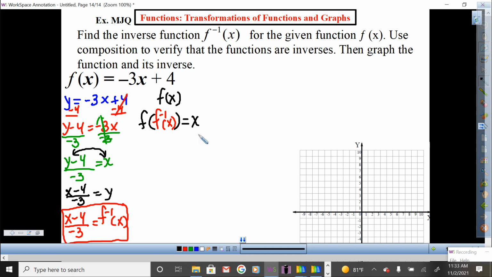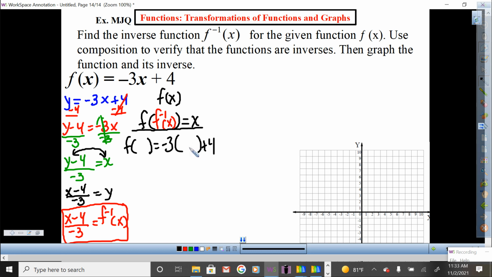Are we there? Okay, so just pay attention and you'll copy right after. Focus, please. Here it goes. So I'm going to start with f of x. What is f of x? It's all this. So watch. I'm going to write it. F of x equals -3x plus 4. Do you see this here?